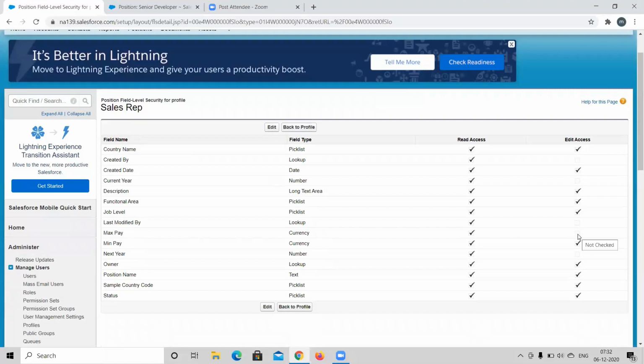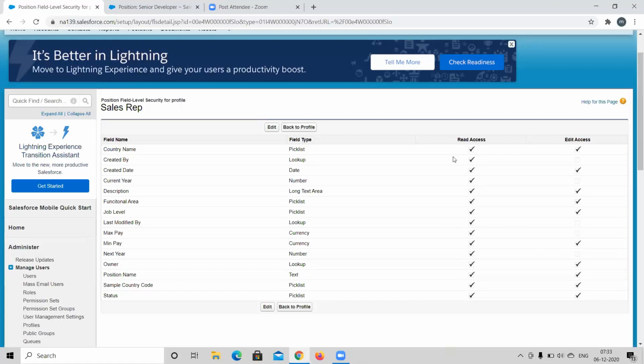My question is, when you have the edit access, why is the read access also checked? Without read, you cannot edit the value, right? Edit is like a super authority. If you are providing edit access to a specific field, then obviously you should have the read access. Without viewing the data, you cannot edit the data.